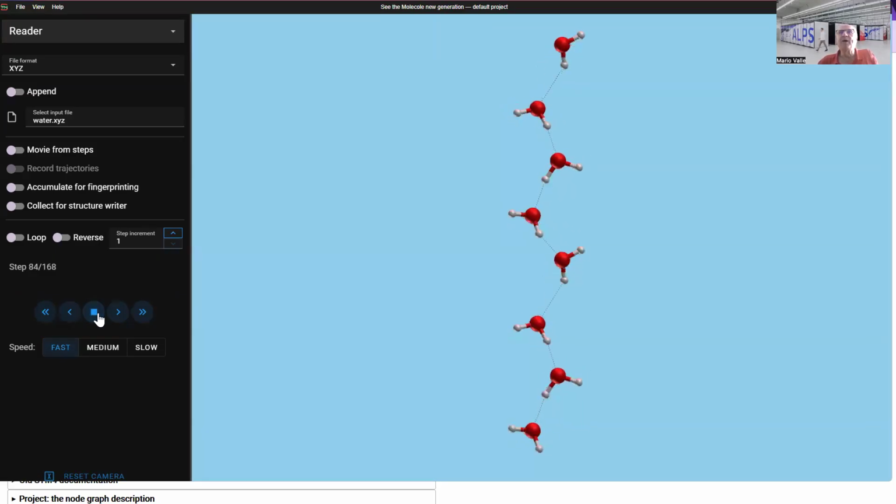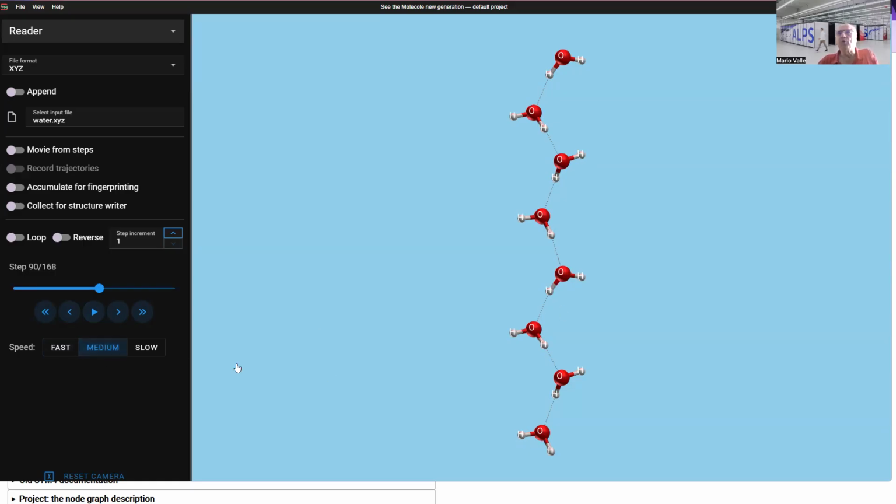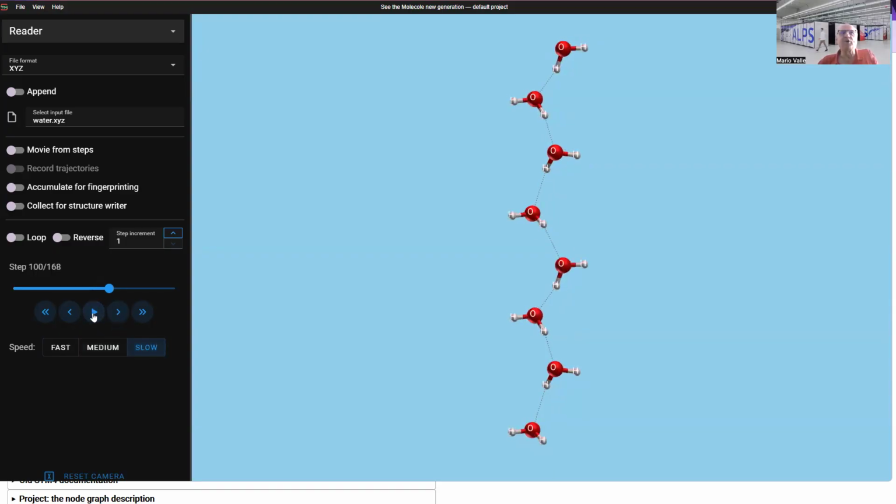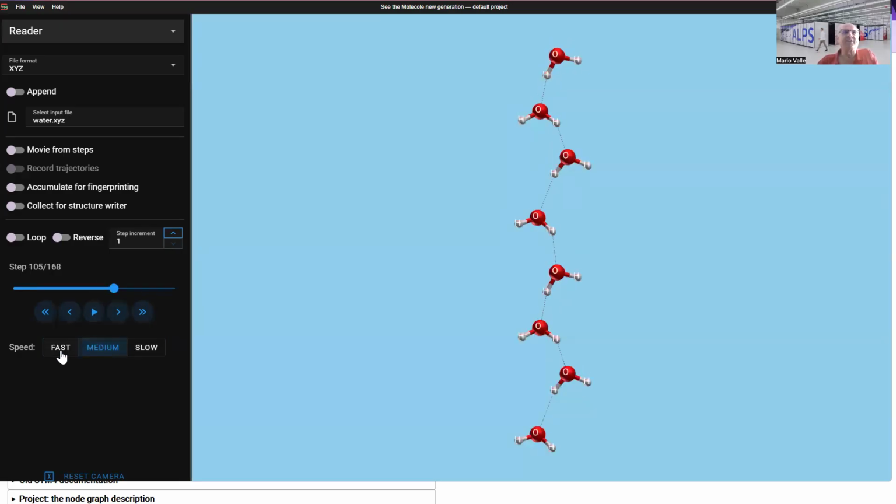For example, the labels are not shown during playing, just to reduce the load and increase the speed. Medium shows your structure. Slow, very slow.